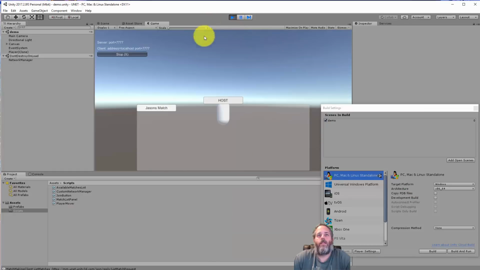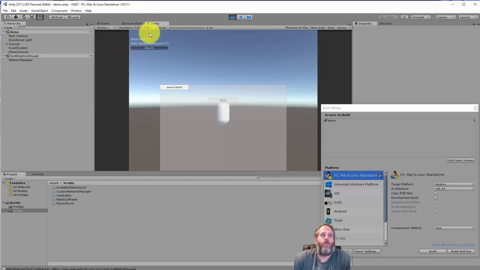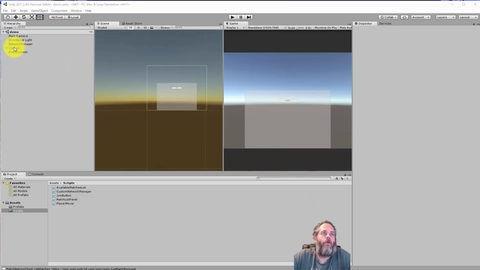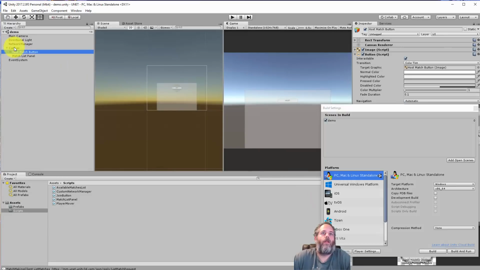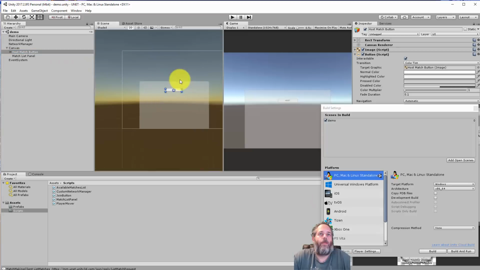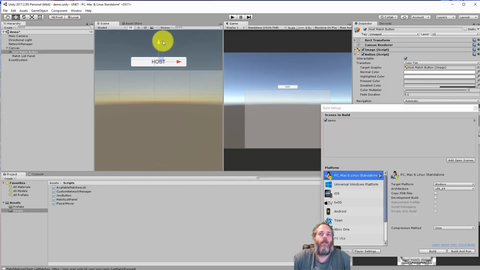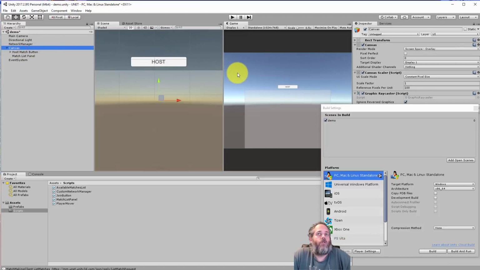I think when I was playing with this, we tested it at a free aspect, and I really need to test it at a real resolution that I'm running at, like this 1024 by 768. I also realized that we didn't hook up the button to join, so let's do that real quick too. Okay, step one though, let's move this host button up out of the way. So we've got the button there, just drag it, and just make sure that it's going to fit in our 1024 by 768. Which now it should.